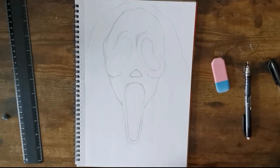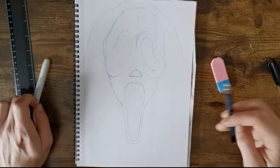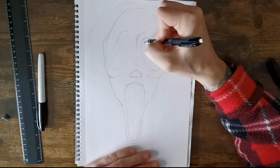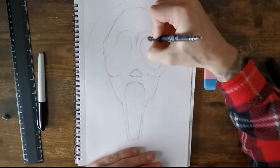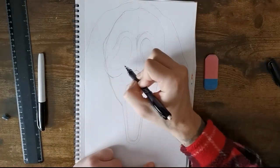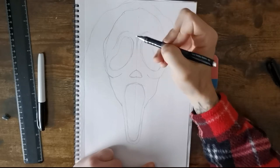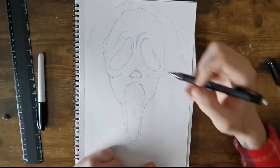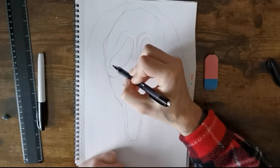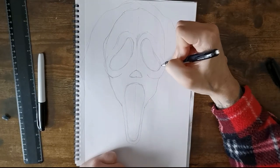Now we're going to colour it in, so put some paper underneath because the ink always soaks through. All the outline is done — we're going over in a black marker. If you want to make any changes, now is the time. I'm going to widen the right eye because it looked a bit thinner than the other one, and bring the eyes a little bit closer together. Now the eyes are a bit closer together with a nice same curve on both sides. I'm going to refine the curve on the left — curve in a little bit more and then out, just like that.